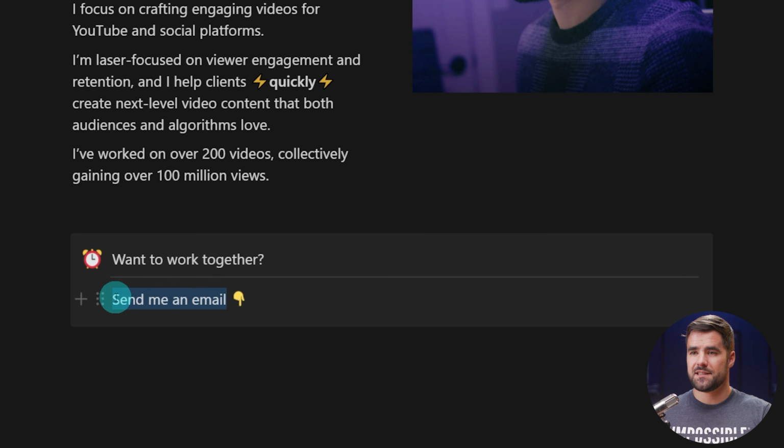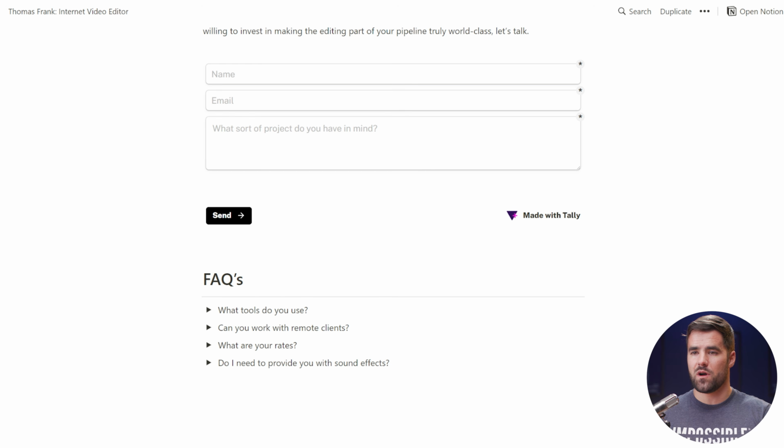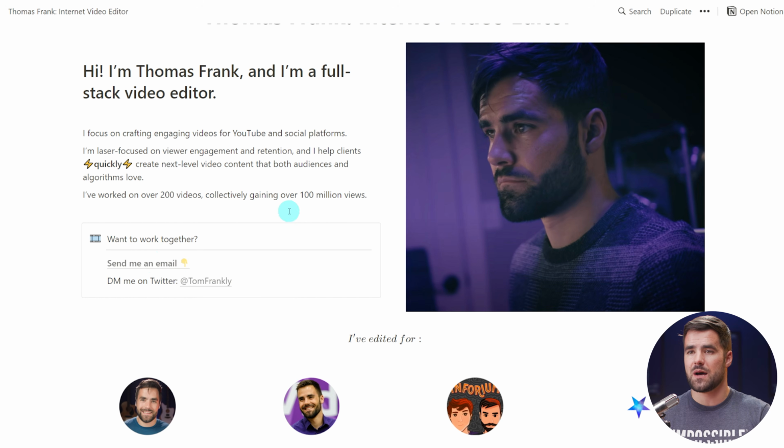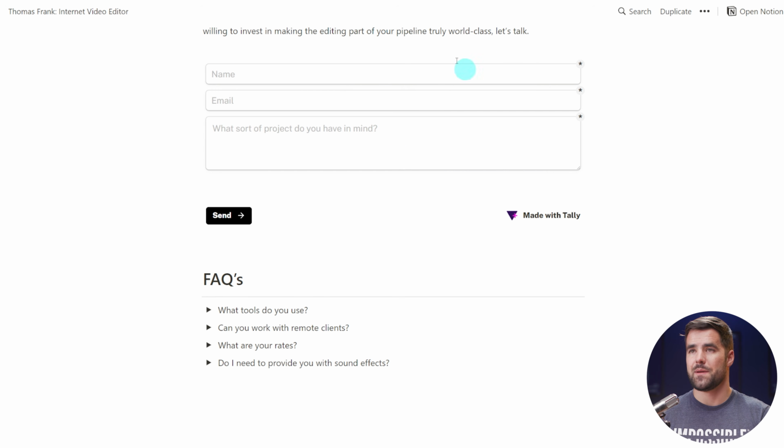And we're actually gonna add a link to this a little later on, because what we want this to do is jump down to this contact form that is on the finished page. And I can show you how that works. So I'm at the top, I click this, boom, I'm at the contact form. So I need to get the contact form on the page a little later before I can add that link.